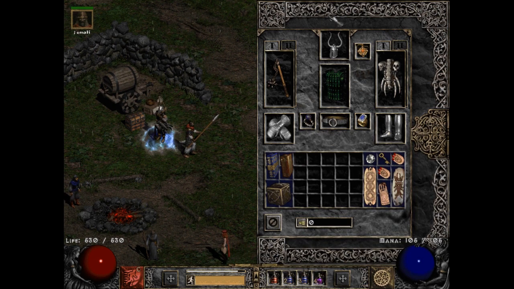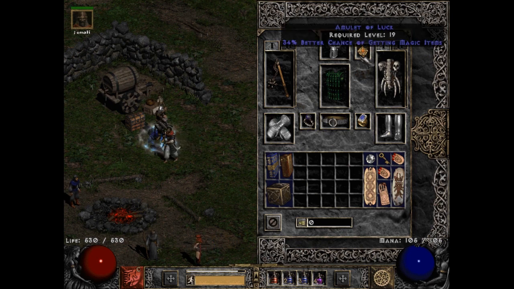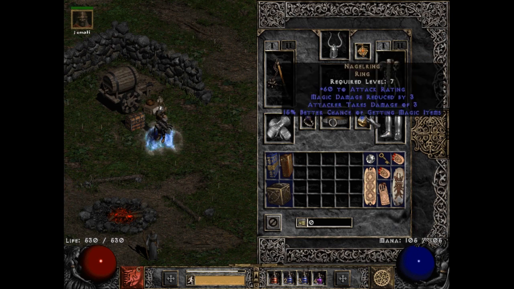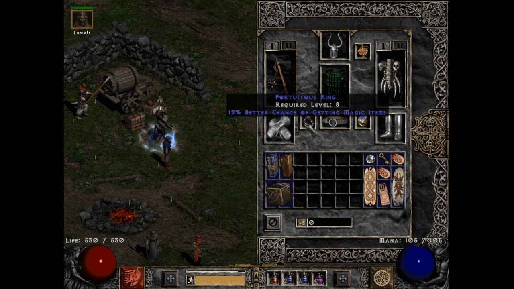My jewelry might seem like a part of a set as well, since they all provide the same attribute, Magic Find. My amulet is 34 to Magic Find. The left ring is a 15 to Nagel, but it also gives me 60 to attack rating, which I really can't complain too much about. Then my other ring is just 12 to Magic Find. Of course, the main reason that I'm using these is because I haven't found really anything better, which I would love to find, especially with some resistances, since that is something that is a pretty terrible weakness of mine.